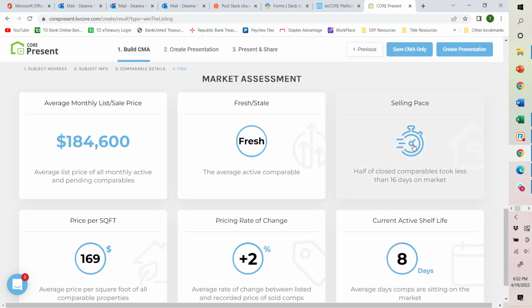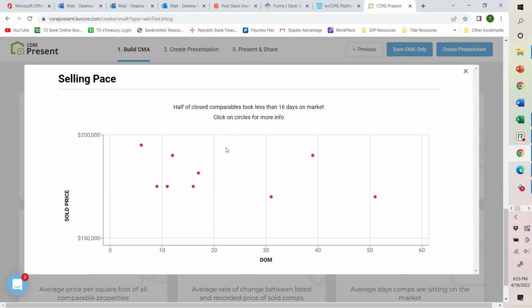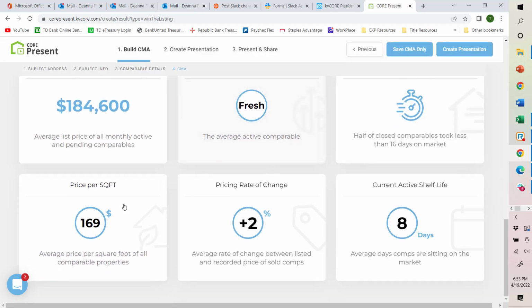You'll have information about selling pace, so you'll know how quickly closings are happening from the time that a property goes on the market to the time that property is reflected as closed or sold in the MLS. Okay, so again, being able to see the timeline, helping your buyers understand and helping your sellers as well understand that closings are happening generally at a very fast pace.